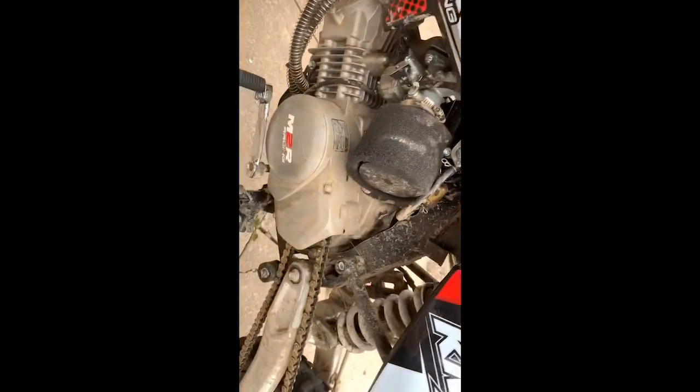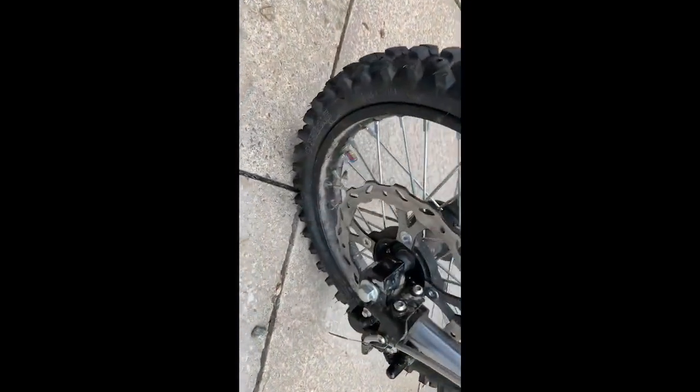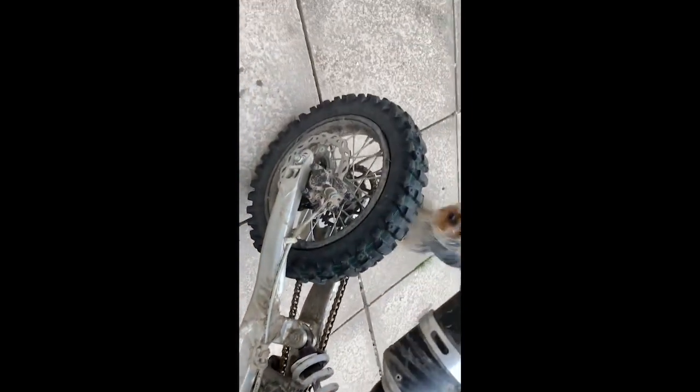So, as you can see, it's very dirty from the rides that we have had. Look at the wheel. Look at that. But the airflow is dirty and everything. But I will be sure to get this a thorough wash.